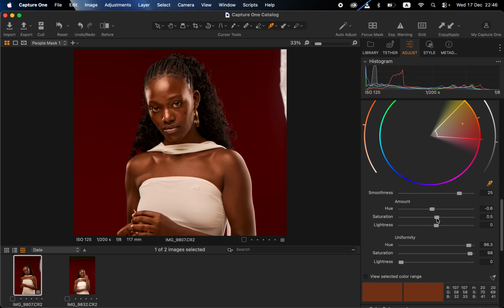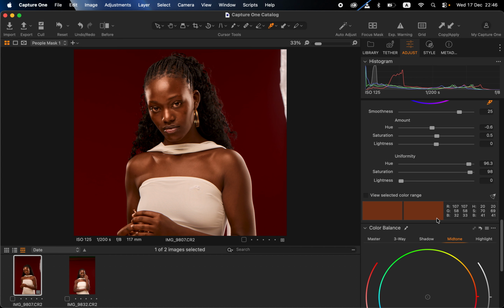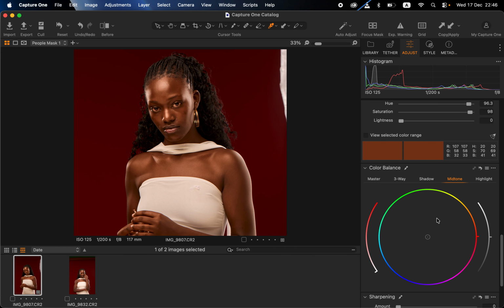So when you're done doing this, in Capture One we also have the color balance, so you can as well add given colors to the image. So for example, in the skin tone, you could just come to the midtones and add a little bit of oranges. So the more you move this towards the edge, the more of that color is going to be added, and the more it is towards the center, the less of that color. You can see the targeted color is the oranges. So the less of that color is going to be added to the image.